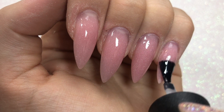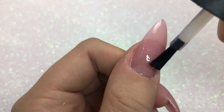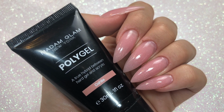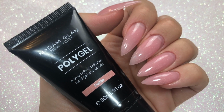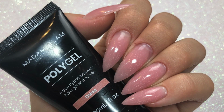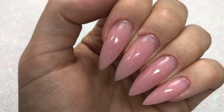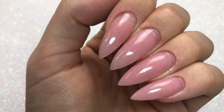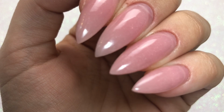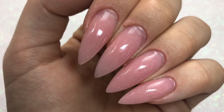So this is the colour Dahlia, and I was really surprised to see it almost looks like they've got a really fine glitter dust running throughout. It is really super subtle, but you can see it in this photo here, which I thought was so gorgeous. You could wear this polygel just on its own without applying gel polish over the top. It is super pretty, it's a gorgeous colour, and I feel like this will go with loads of people's skin tone. So I'm just going to pop on in 2 weeks time and show you a clip of how they're wearing, so enjoy the next clip.